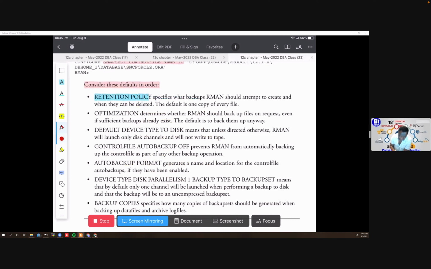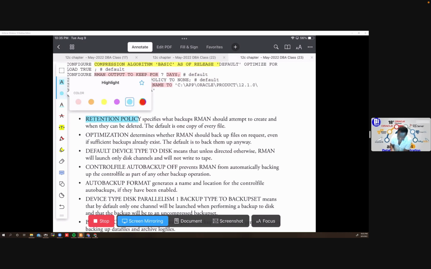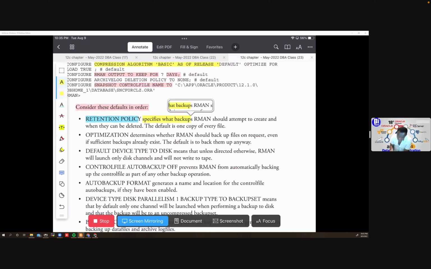They say this specifies what backups RMAN should attempt to create and when they can be deleted. The default is 1 copy of every file. So that's what it is. 1 copy of every file.